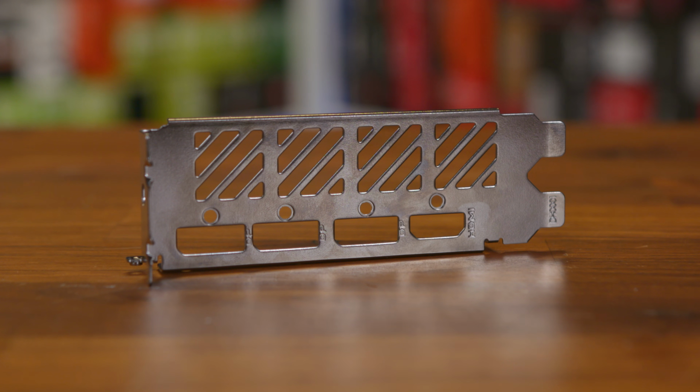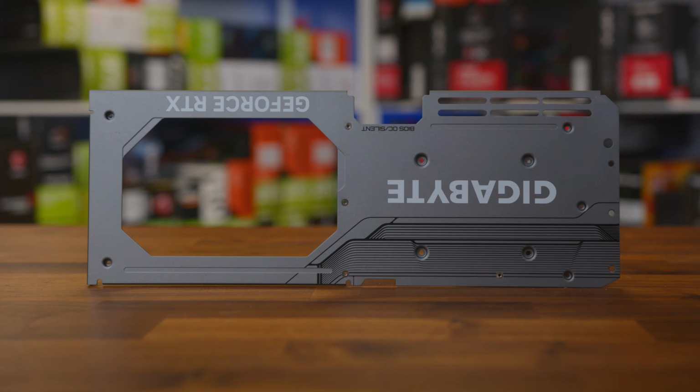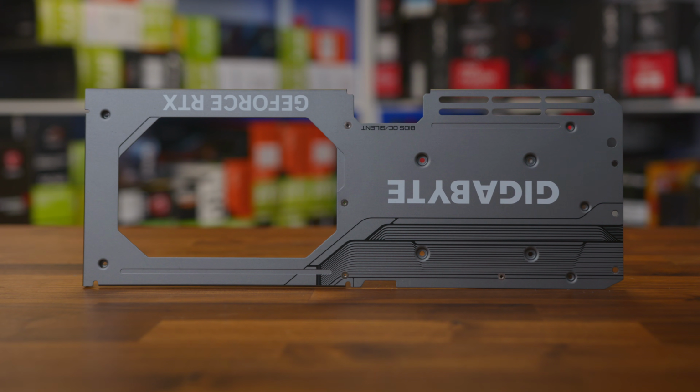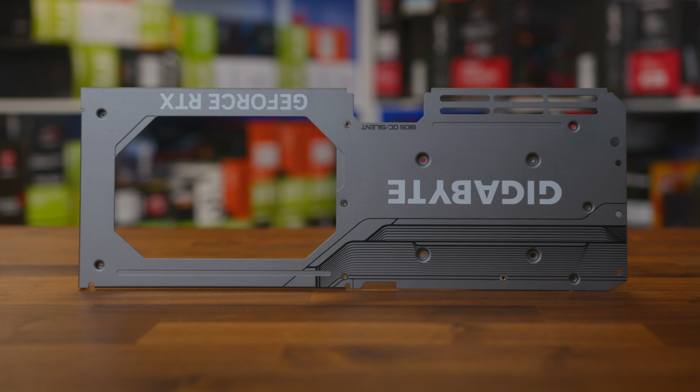PCB itself. Once this is removed, you'll find access to some more screws from the front side of the PCB that then help hold the backplate on, and an extra 4 screws that split the shroud and the heatsink apart if you want to take everything apart, which might be handy for cleaning, for instance.